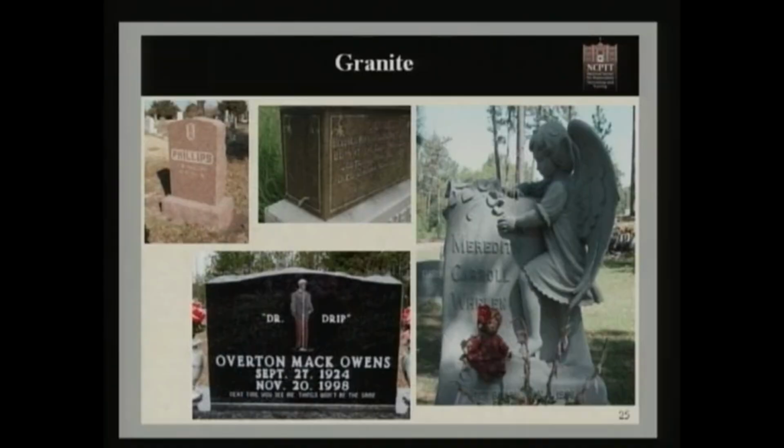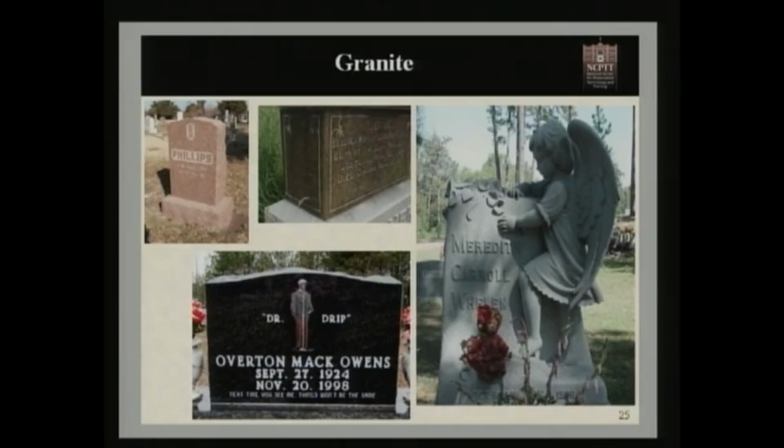A third common stone found in cemeteries is granites. And granites range in color and shape. Granites are often thought of as a very durable, hard stone that lasts a long time. When we look at granites in the cemetery, we see colors that are reds to ochres to blacks. They may be mottled in color, that is, have different little color patches.